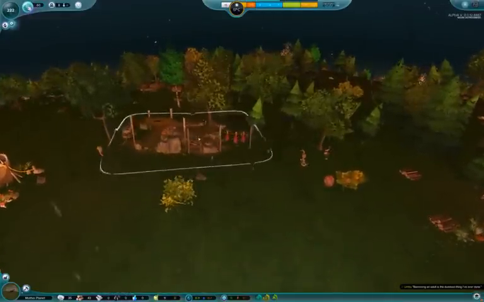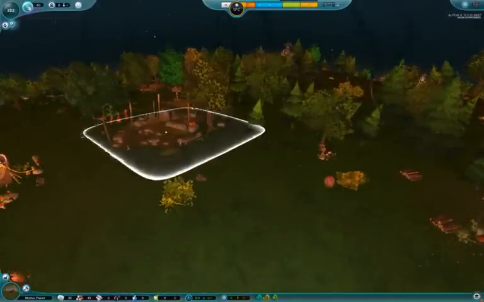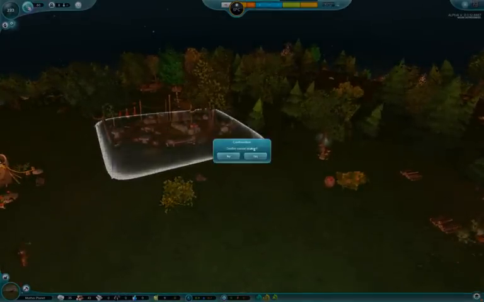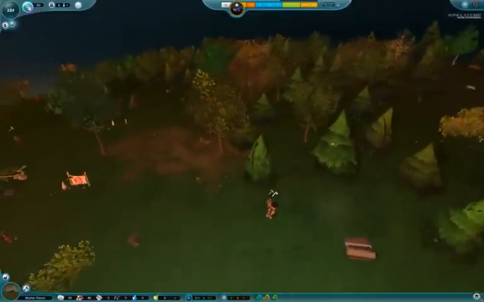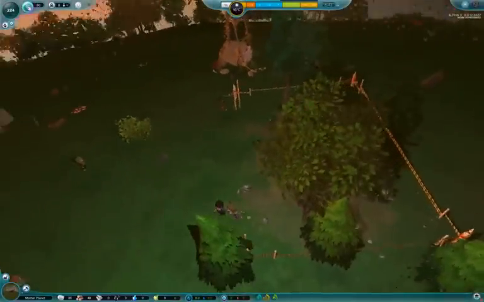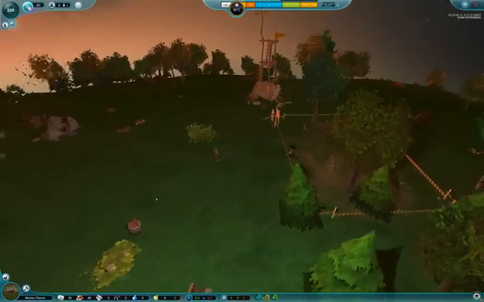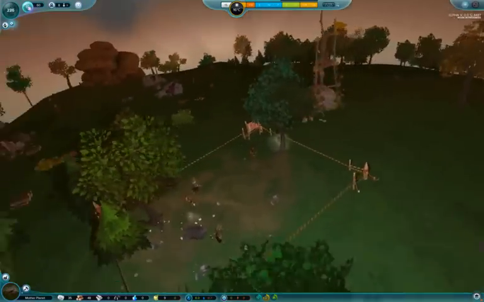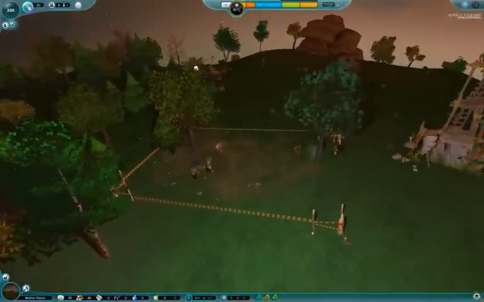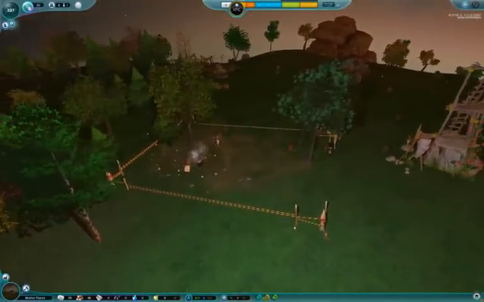So that's pretty much about the AI. It's very challenging. It's not hard to make a nugget go from point A to point B to grab resources and deliver them somewhere. Again, the main challenge is to make them feel like living creatures.